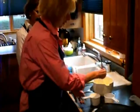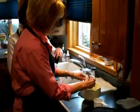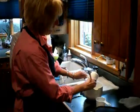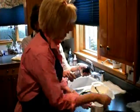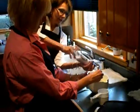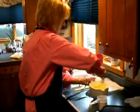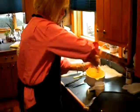We all have different ideas whether the wet should go first, or the dry should go first. I like the wet to go first, but what do I know? And then a cup of flour. So that was 3 eggs, a cup of water, and a cup of flour. And a little bit of salt. Okay. Get the lumps out.